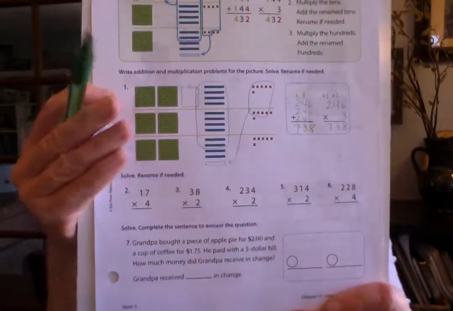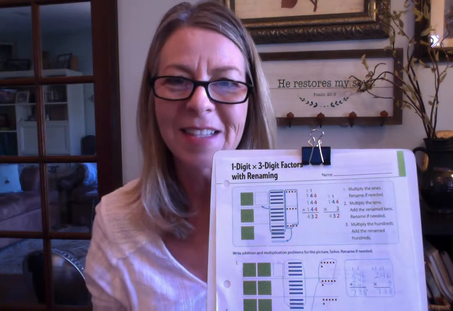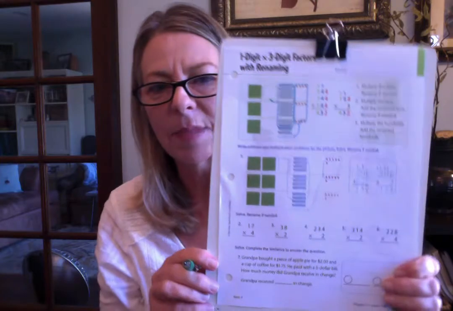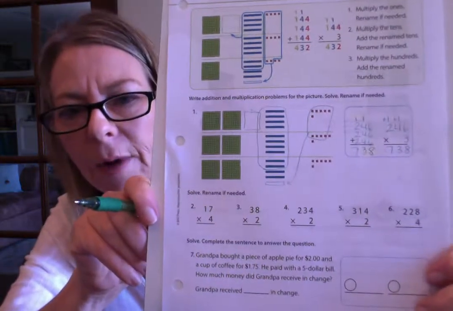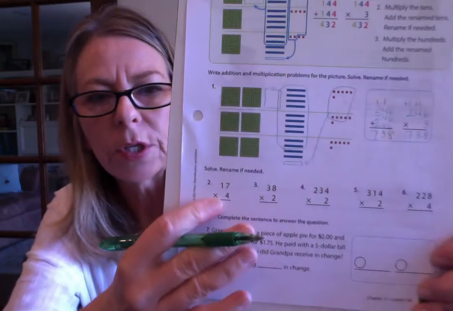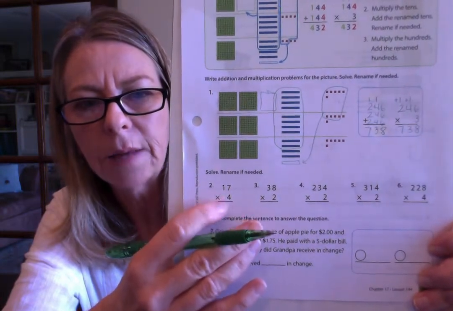Okay, so today the focus of our lesson is just taking those patterns that we've learned before, starting with the multiplier, multiply by your ones, multiply by your tens, multiply by your hundreds. The added step is renaming those things, and so now we're even renaming tens as hundreds, so that's something new for today, and then a lot of practice. Okay, so let's do number 2. I'm not going to do all of these because I think you guys are getting it, but let's just check.